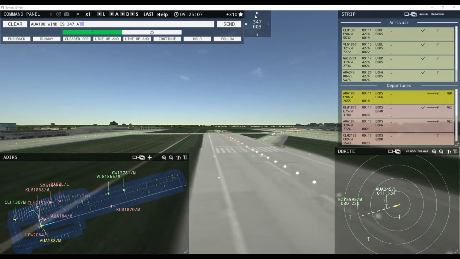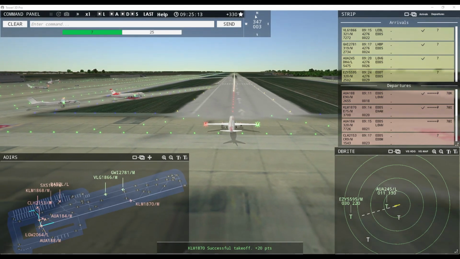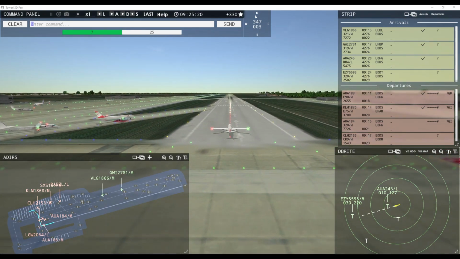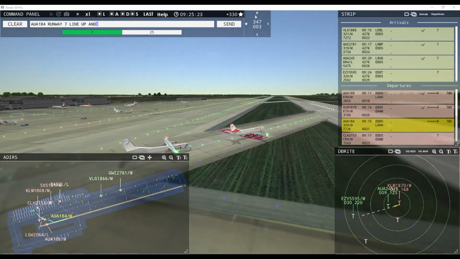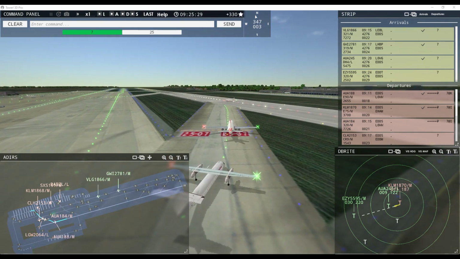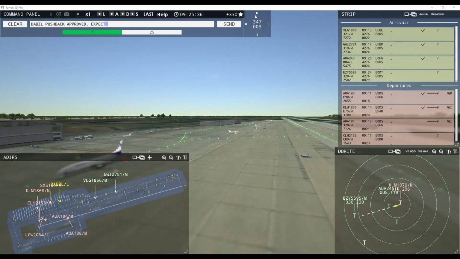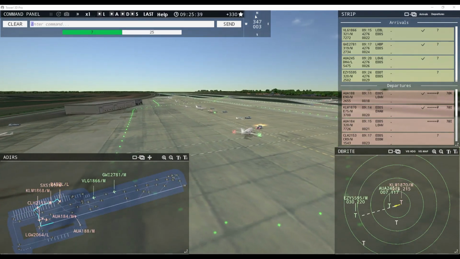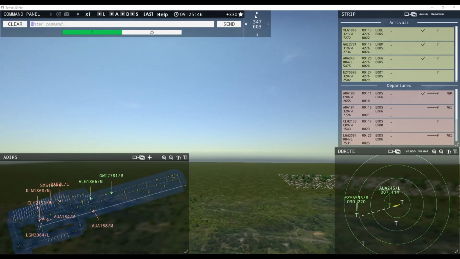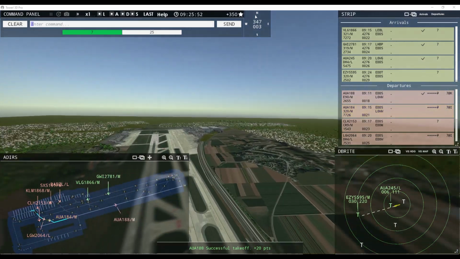Austrian 188, wind is 347 at 3 knots, runway 7 cleared for takeoff. Ground, Delta Alpha Bravo Zulu Lima, request pushback. Austrian 184, runway 7, line up and wait. Ground, Sun Express 151, request taxi runway 7. Delta Alpha Bravo Zulu Lima, pushback approved, expect runway 7. KLM 1870, contact departure. Good morning, KLM 1870. Austrian 184, hold position.